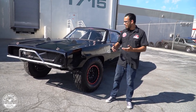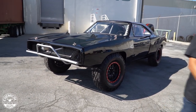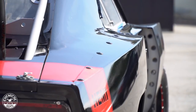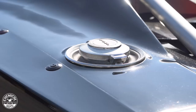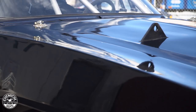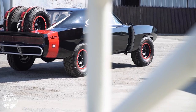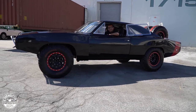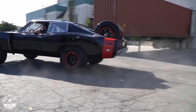Now there's nothing left to say, let's just bask in the ambience of this beautiful car with pure silence. Silence is overrated. Oh boy.